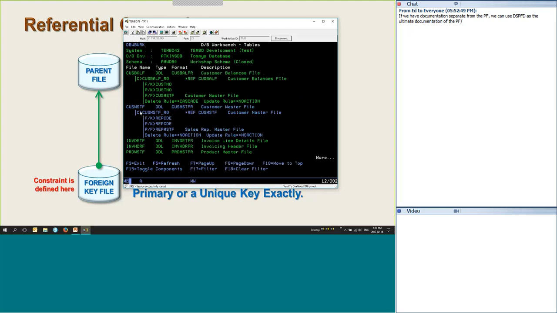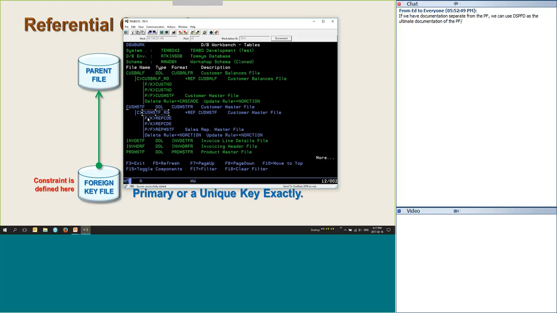The constraint is defined here, and that's its name, R0, referential constraint number 0. I've never had to go beyond 9, but if you want to, you can go A to Z. It's a referential constraint defined in and on the customer master file.